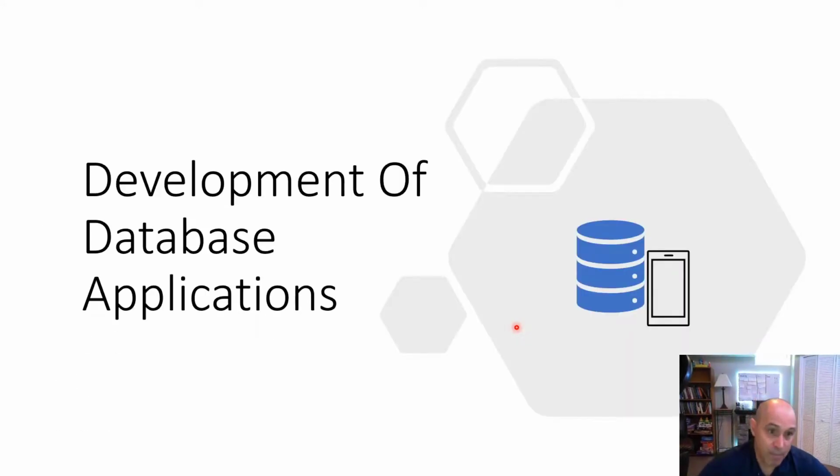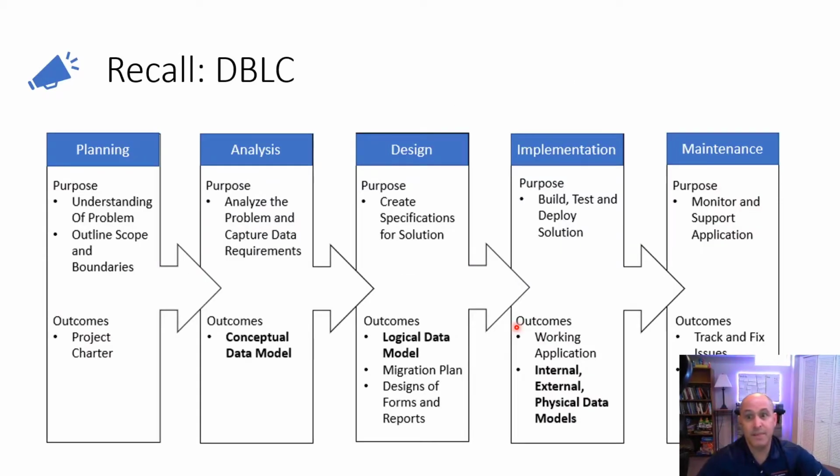All right, let's finish up with our last section where we talk about the development of database applications. As you recall, the database development lifecycle really focuses on designing a database from a data standpoint, modeling it from a data standpoint, and then implementing it from a data standpoint. And then usually when you get to this point where you've created your tables, if you're doing relational, and you have some sample data, you're at the point now where you might want to go back and think about how you're going to build that application.